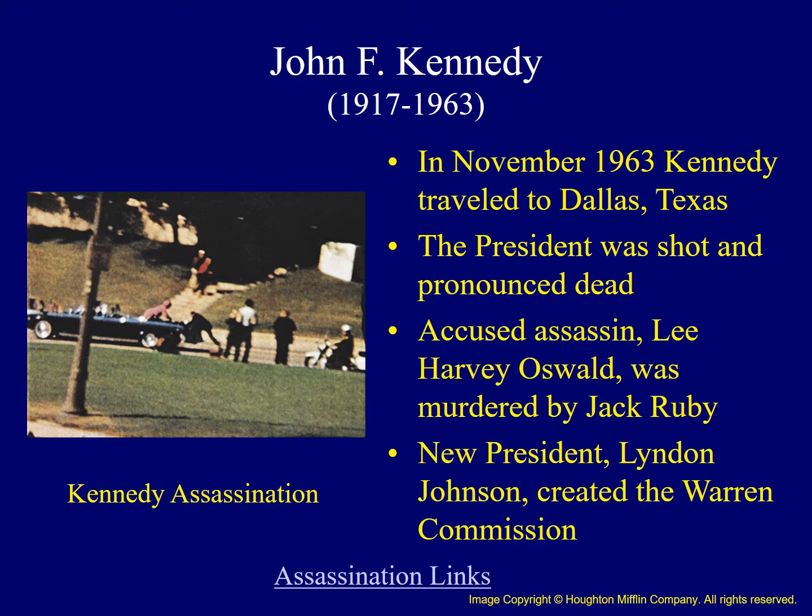The nation mourned the fallen president as people were glued to their television sets over the next several days. When accused assassin Lee Harvey Oswald was being transferred to another location, thousands watched as he was gunned down on national television by Dallas resident Jack Ruby. Numerous conspiracy theories abounded, and new President Lyndon Johnson created the Warren Commission to investigate Kennedy's death. For more information about the Kennedy assassination, as well as information about the different conspiracy theories, click on the hyperlink below.